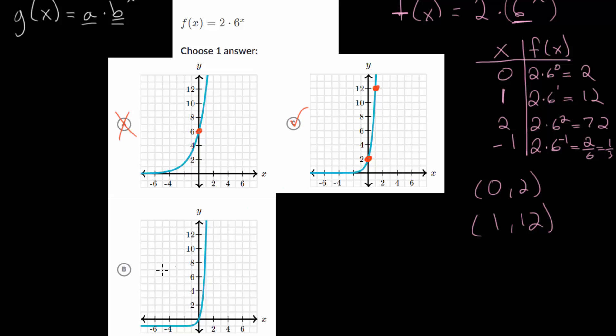We want to double check by looking at B here. You can see that B looks like it goes through the origin at (0, 0). It does go through (1, 12), so that one made sense. But it should go through at (0, 2), not at the origin, so B can be eliminated as well. A lot of times you really just need one of these points. Finding that starting value is a good place to start when you want to move quickly through these problems. But you should find multiple points to double check and eliminate the other choices.